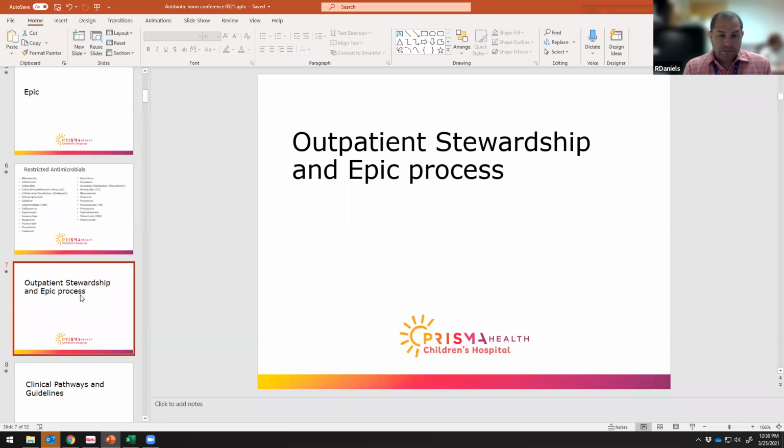Again, that's a working process, but it is a difference in Epic than in Cerner. I think it'll be good in the end. Right now we're just figuring out that process. But again, that helps us see what the patients are going out on.